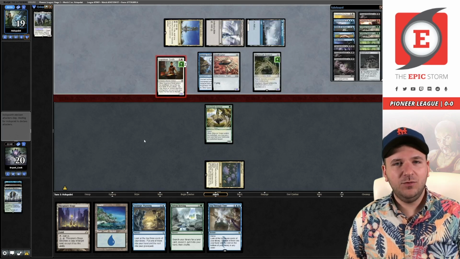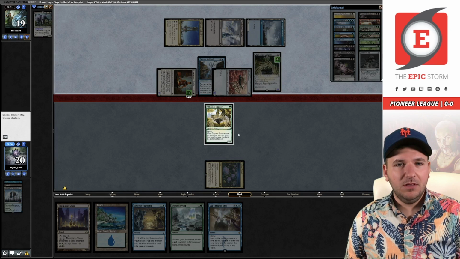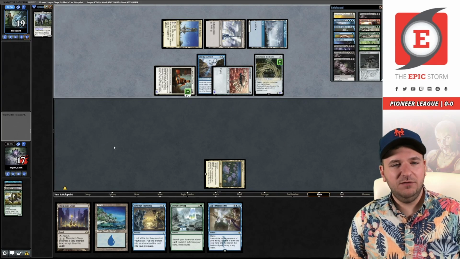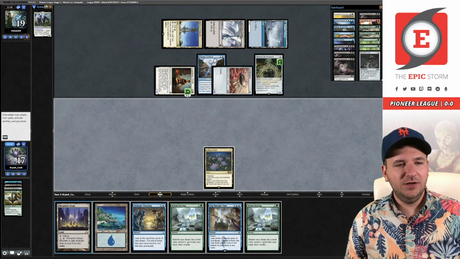And now they have two rather large creatures. I think we just want to block the 5/5. All right, so we're going to fall to 17 life. I would like to draw another Grazer right here as another blocker. Boo, we didn't need that.